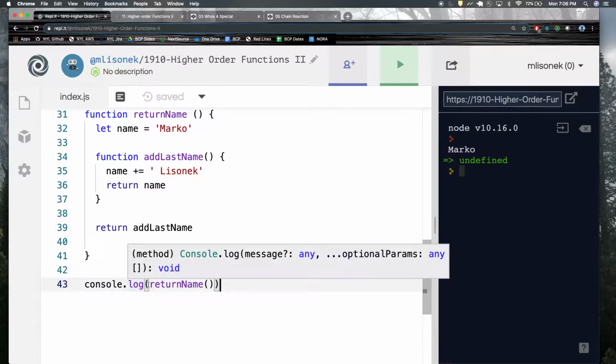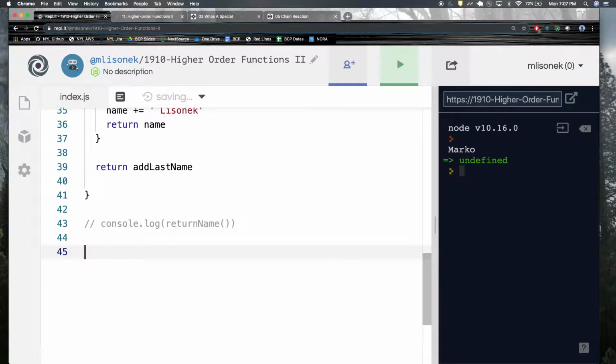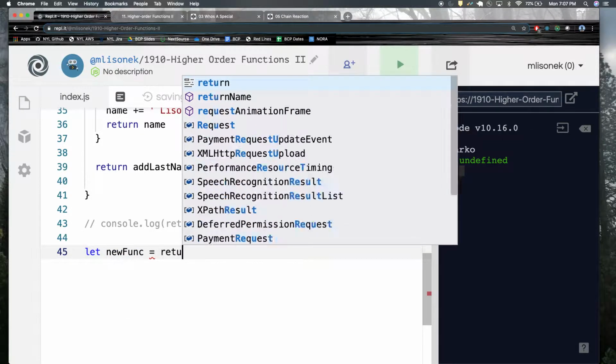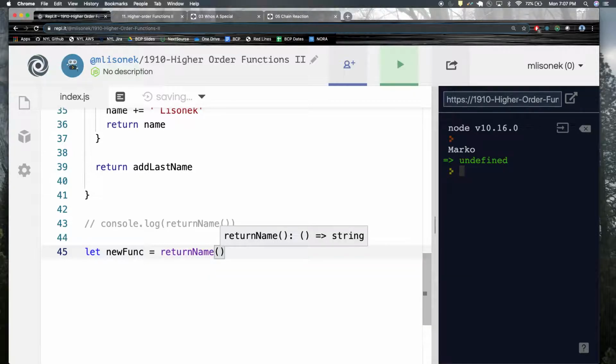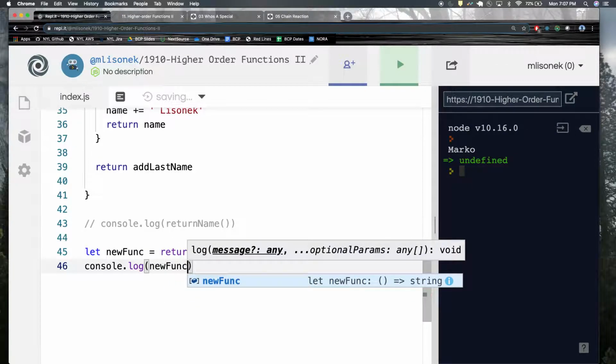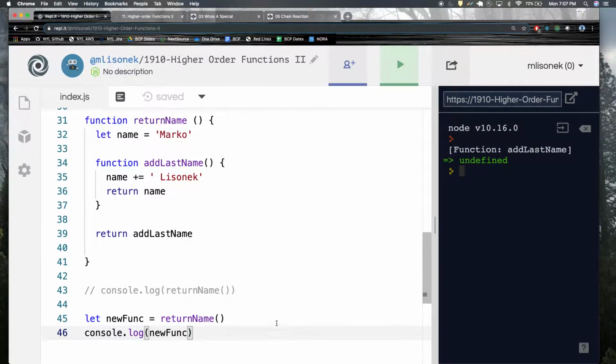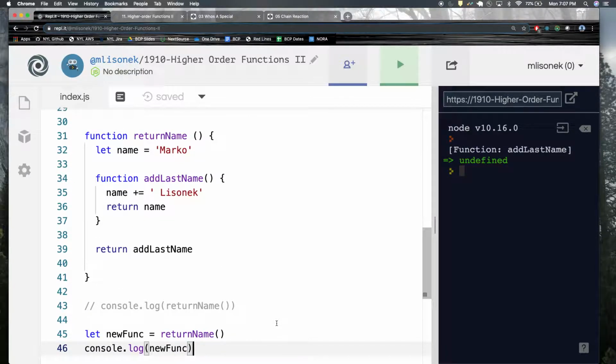So now, if I say let newFunc equal returnName, and then here I console.log newFunc, I would get a function that's called addLastName. Right? Let name equal Marco, I write a function, and I return it inside of this function.